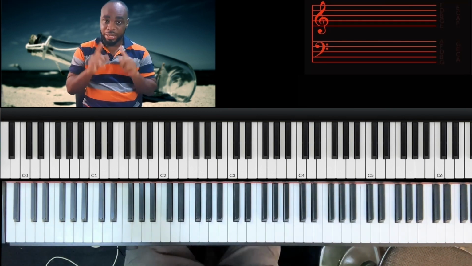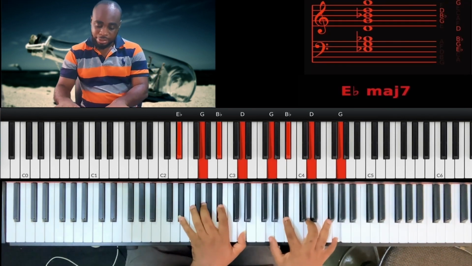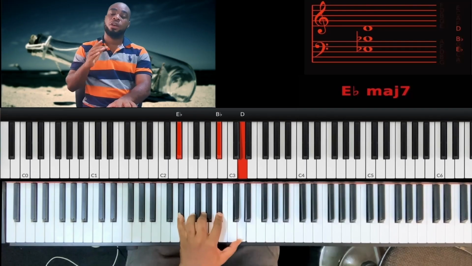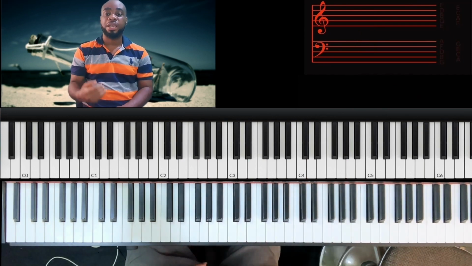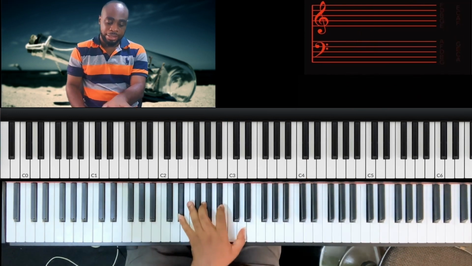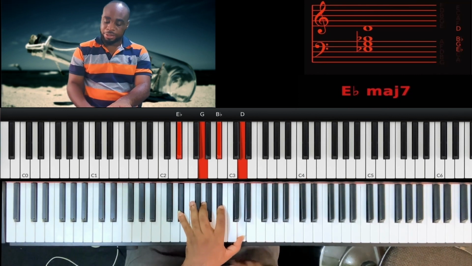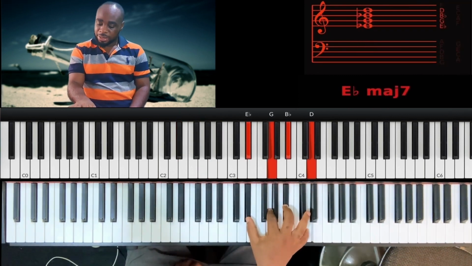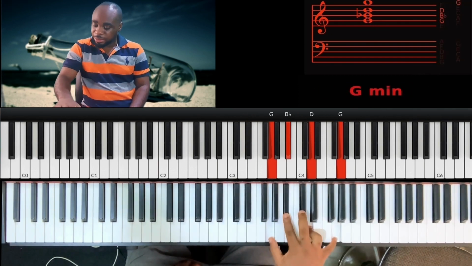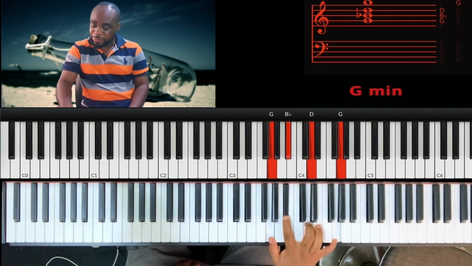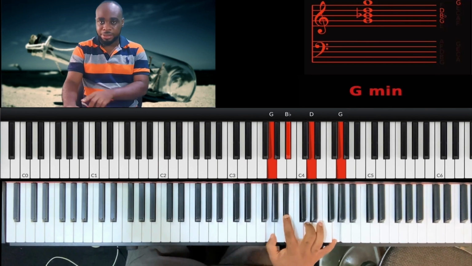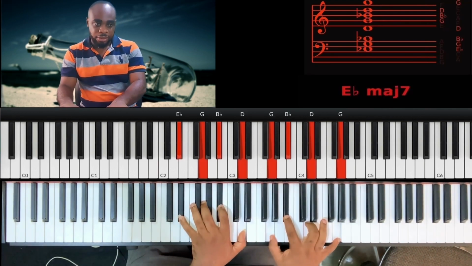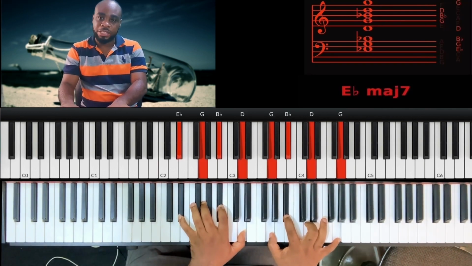So one lesson that we are learning from what I just did is that you can actually repeat the same chord on your left hand, on your right hand. Or at the same time, you can choose to rearrange the notes. So let's say I play an E flat major 7th, and then on my right hand, instead of repeating it with an E flat major 7th like this, I take away this G and I come and repeat the G here, as if I'm trying to invert it. But this is not really an inversion. So you see, this is another voicing of an E flat major 7th chord.